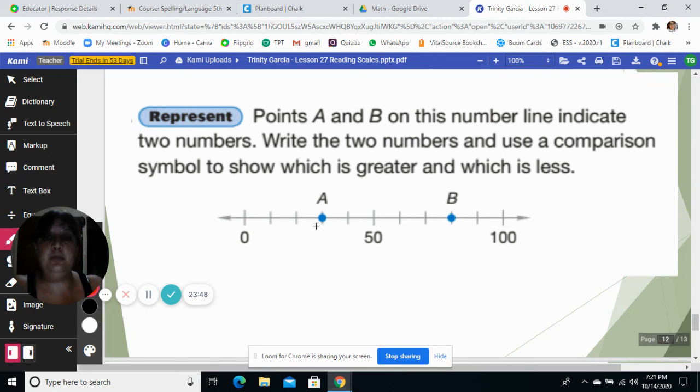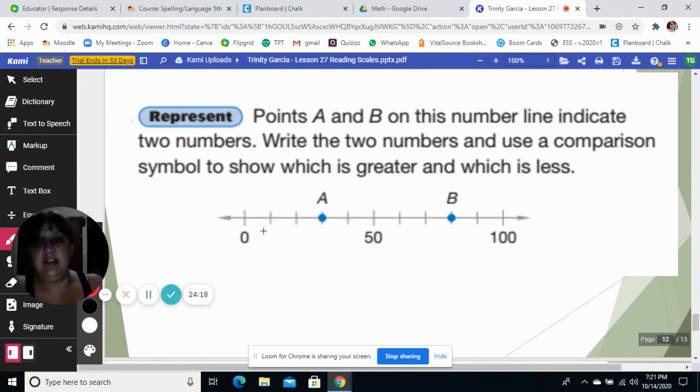So in your notebook, you would need to draw out the number line with the A and the B. Okay, make sure you draw the spaces just like they have them. Don't make up some other way to do it. And then you need to figure out what they represent. Now here is 0, and here is 50, and here is 100. So we need to figure out what these lines in between are indicating, okay?